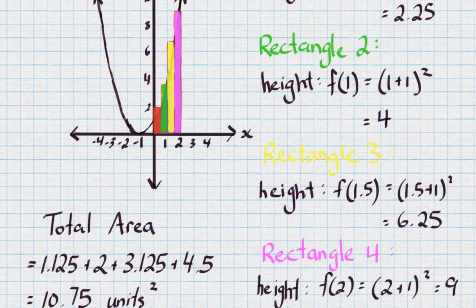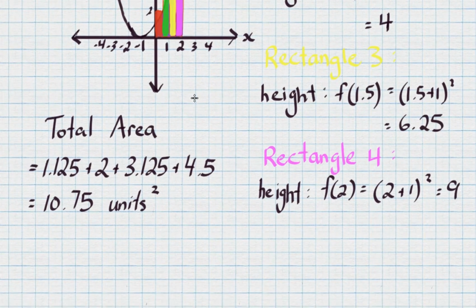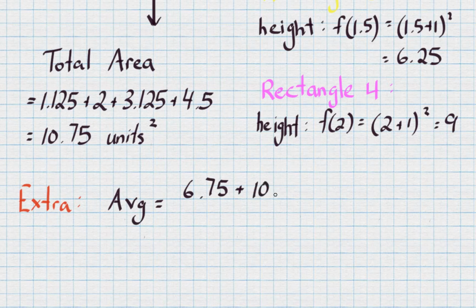Just as a fun little extra, what would happen if we took the average of our answers to part A and part B? Well, this should give us an approximation that is even closer once again. Part A underestimated, part B overestimated, so the average should be even closer. So how do we find the average? Well, we add our values together and divide by how many there are.